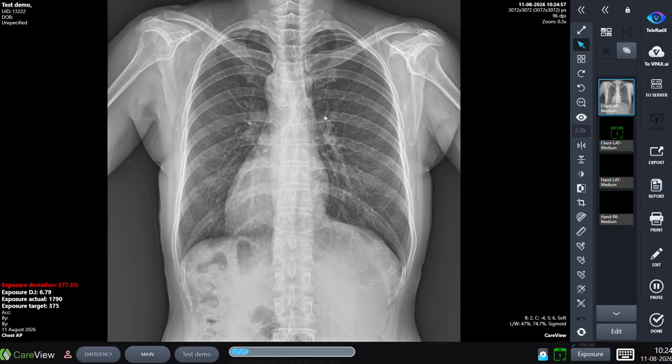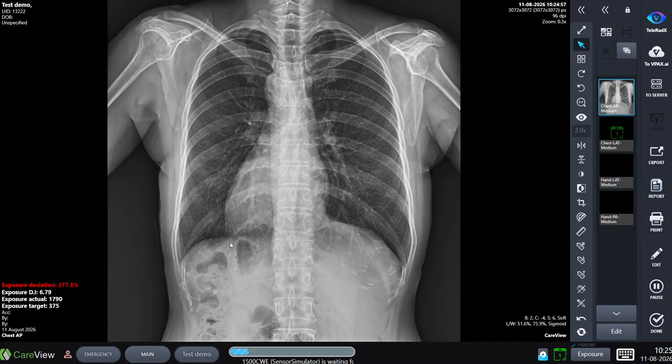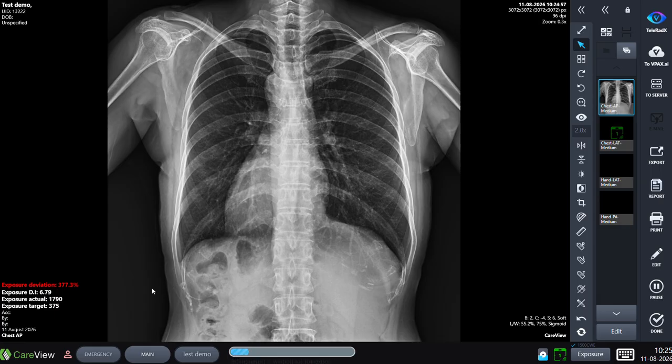And here on your right hand side, you can see the basic tools for manipulating the image. So first and foremost, the brightness and contrast. You can just hold down the right click on your mouse. Left and right will change contrast. Up and down will change brightness. And when you want to stop adjusting, just stop the right click.